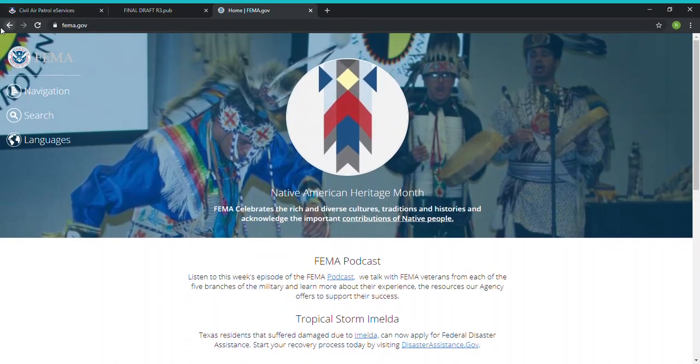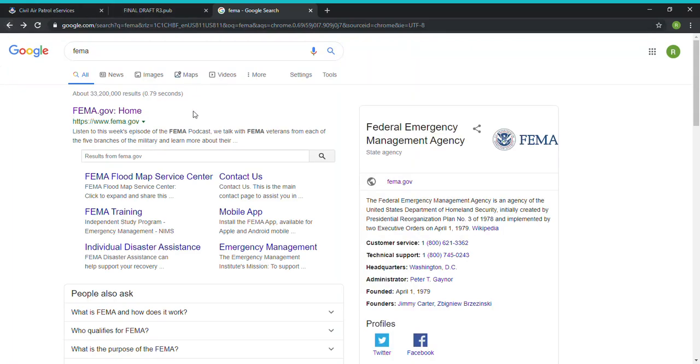You can see the basis of FEMA is described here, and you can do more research, but they are the government agency that deals with, as it states, federal emergencies. So if there's a massive hurricane, a terrorist attack, or some major event, they're going to be the people tasked with going over it. And in your Learn to Lead books, I believe the third one, it talks a little bit about FEMA.